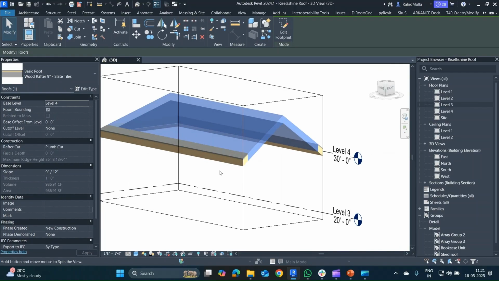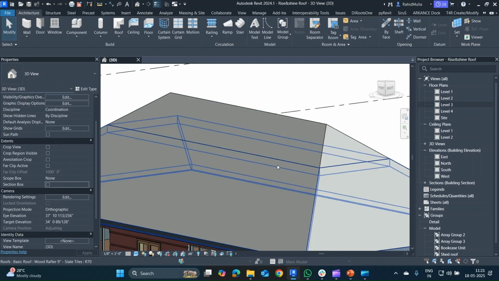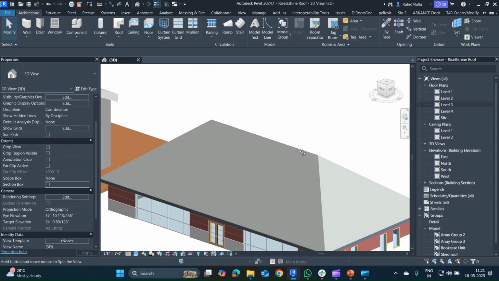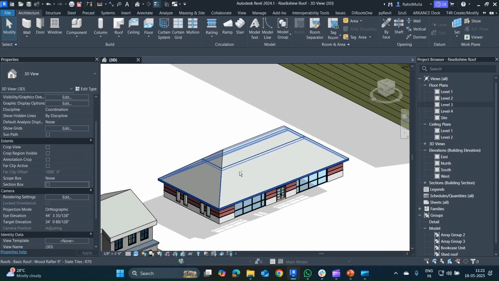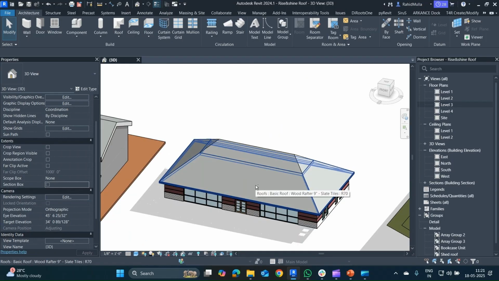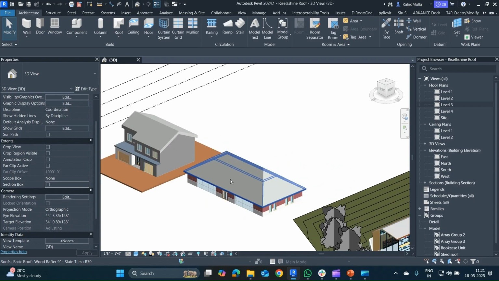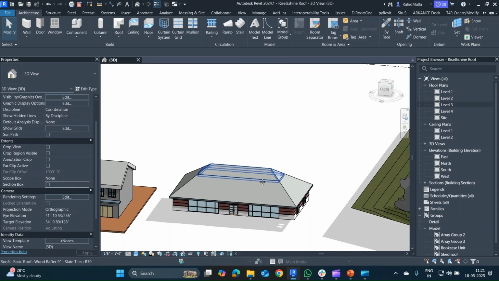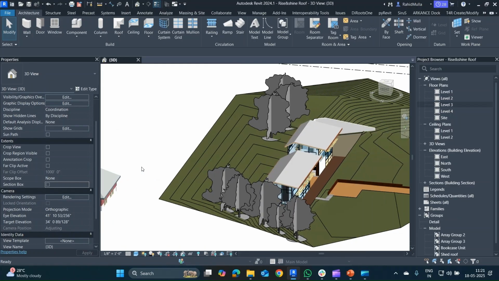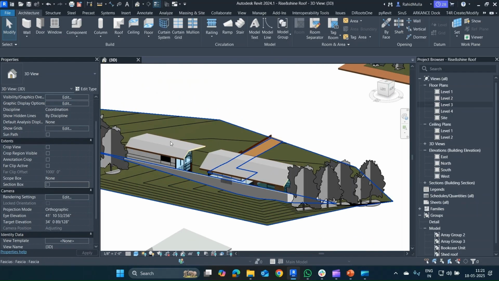Or else, if it doesn't sit perfectly, you can just move this a bit up or down. Now if I close the section box, see, this is how perfectly it rests. Now you have combined the two roofs together. This is a mansard roof, and you have got somewhat more floor opening, floor size. So this is one type of roof, which is a mansard roof.